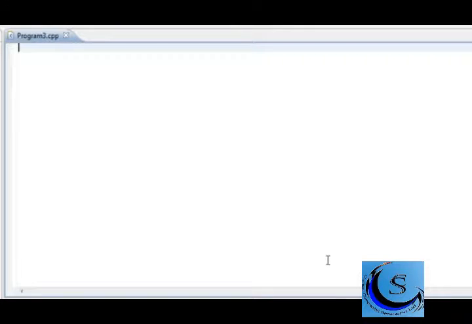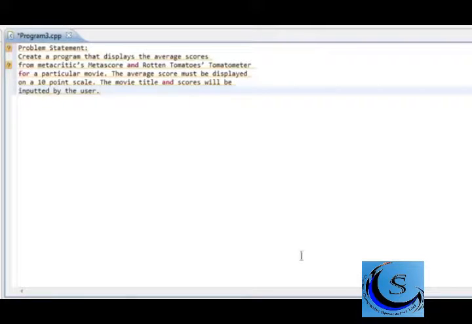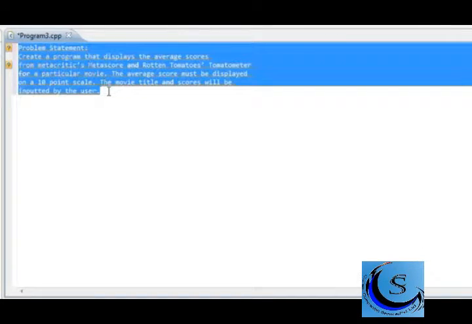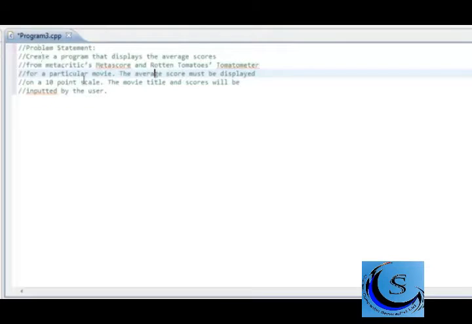So the first thing that I'm going to do is paste in our problem statement. You won't be able to do this, but maybe you can type in a brief summary or just a little bit of text here, because I'm going to show you how to create a comment in Eclipse. I'm going to go ahead and paste in our problem statement that we saw before, and then I'm going to select all this text here and then hit Control, while holding down the Control key, hit the /, and that creates a comment out of all this text here.